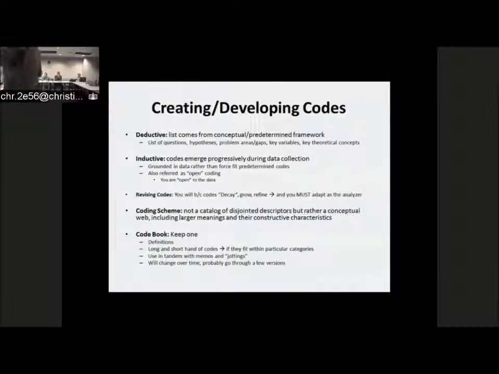I think it is. Revising codes: all your codes will decay, they will grow, they will be refined through the subcode process as well. These two things are your Bibles, if you will, or your Torahs, or things of that nature. The coding scheme is not a catalog. It's more of a conceptual map of your codes, kind of like that tree I was talking about. You want to keep a running tally of these things explicitly so that you don't forget what you're actually using. One way, of course, is the code book, with the definitions, long and shorthand, that you're using. Use these with your memos. But the coding scheme is how they're starting to connect. It's almost like a spider chart or a tree, however you want to describe it.